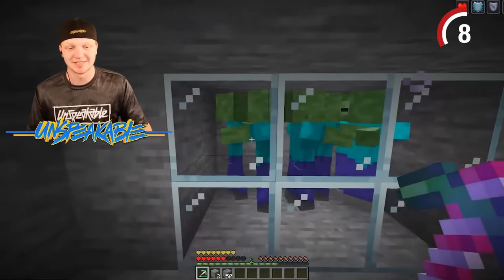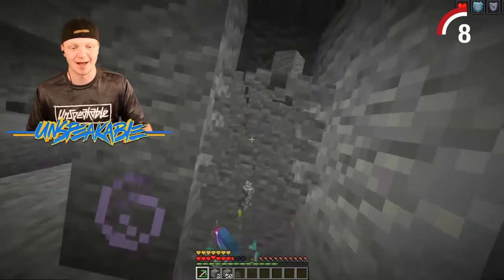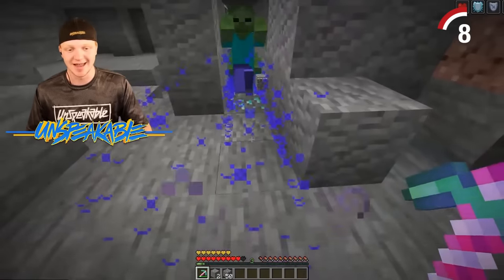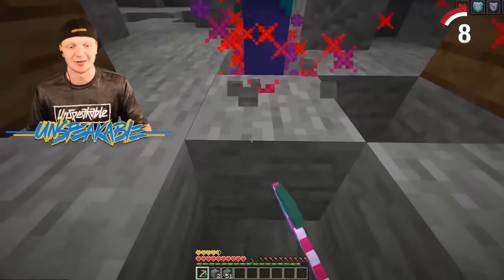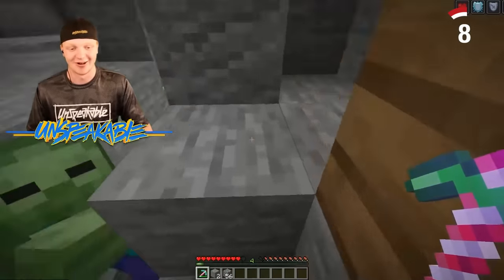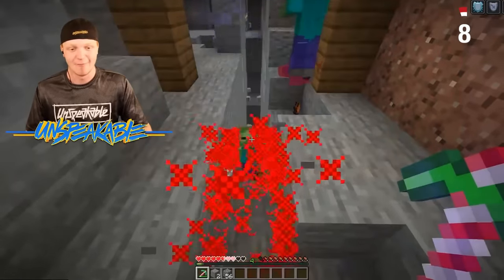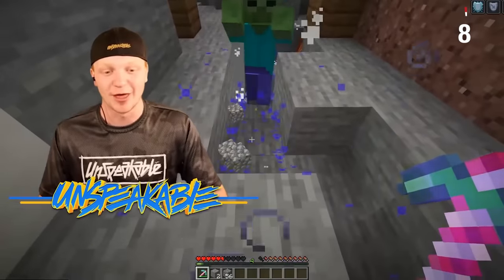Check this out. So I have like 5 or 6 zombies right here. Now, if I go over to the other side and try to mine this wall, it is going to dig into the zombies and actually hurt them. Now, it doesn't necessarily kill them, so I would still recommend having a sword on hand, but it definitely does some damage to them. Like, check this out. Ready? Boom. Oh, it just killed like 3 of them.